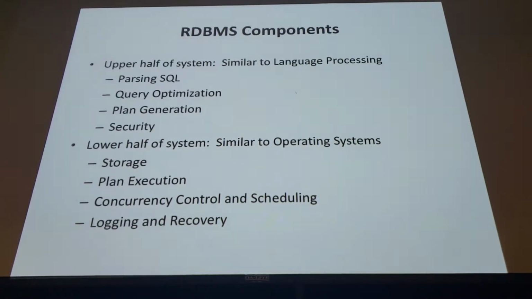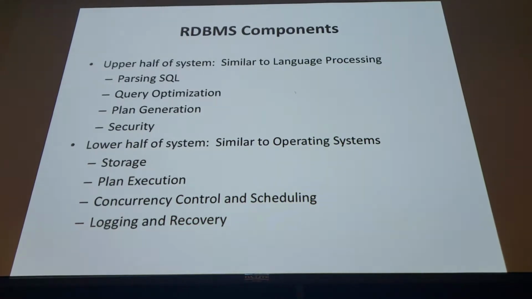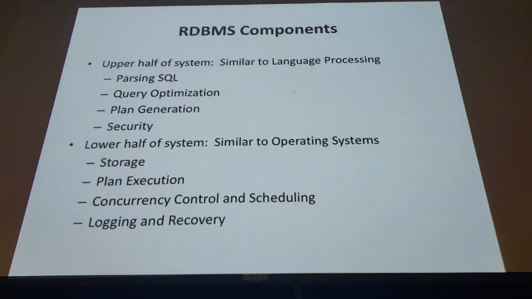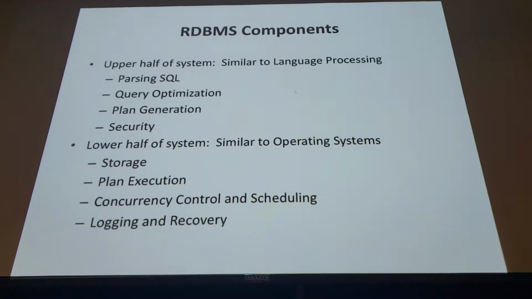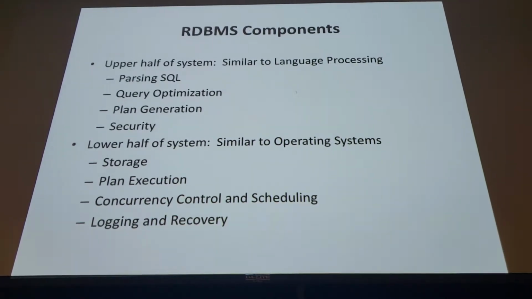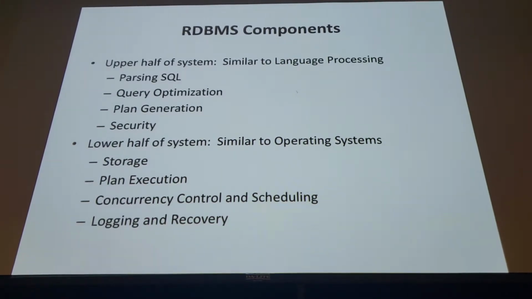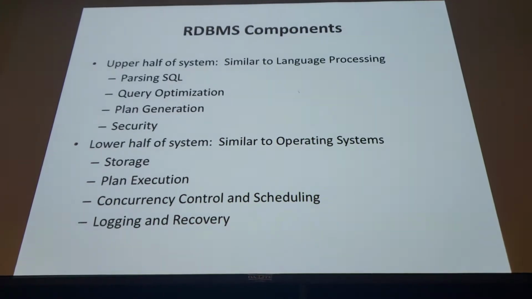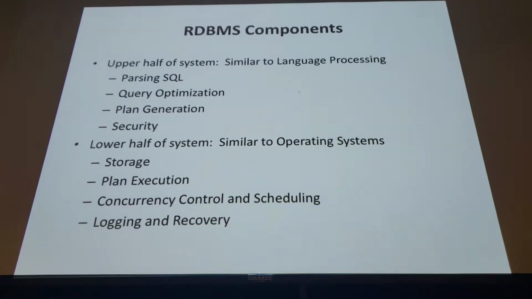The upper half handles parsing of this language, SQL, structured query language, that we'll be discussing. It does this thing called optimization, which is, if the query says what you want, not how to do it, somehow you have to translate it into how it actually gets done. That's the job of the query optimizer, which despite the name is looking for something darn good as opposed to the best. Then when it finds it, it generates an executable plan. It also handles aspects of security at that level.